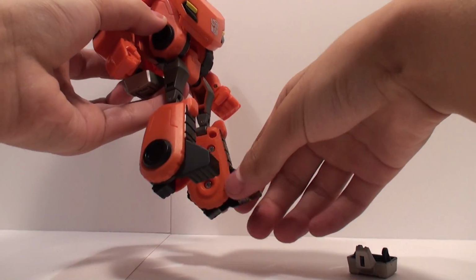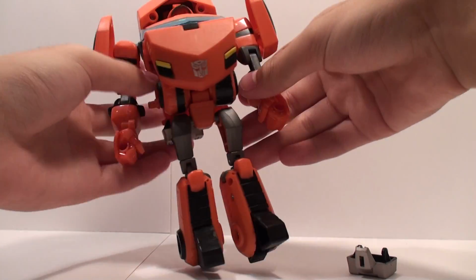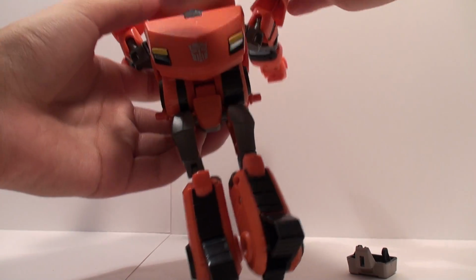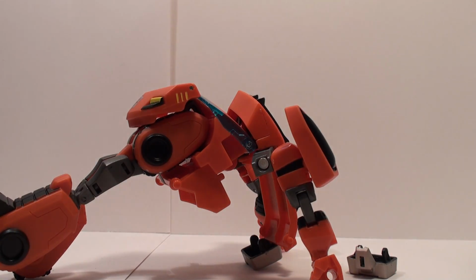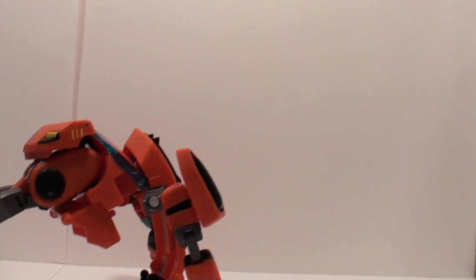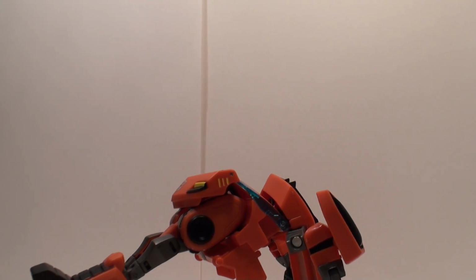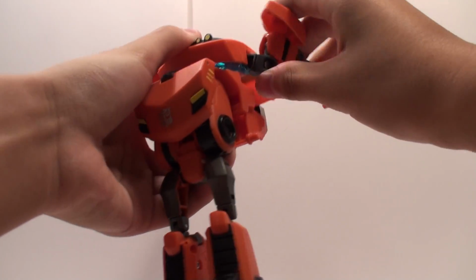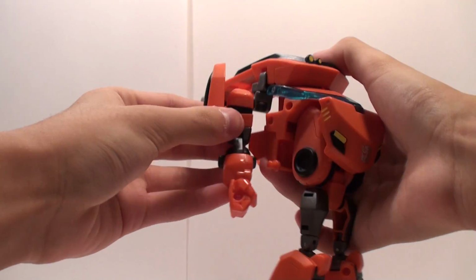Except this, I did not notice this on the Ratchet figure. I didn't know we could do that. Alright. Then you want to just come out here and flip out the arms again. Flip up the entire... Alright, I need to angle the camera up with something. Excuse me while I try to do this. Okay. Better. I just do that, and then bring these back down, and then flip these inwards.